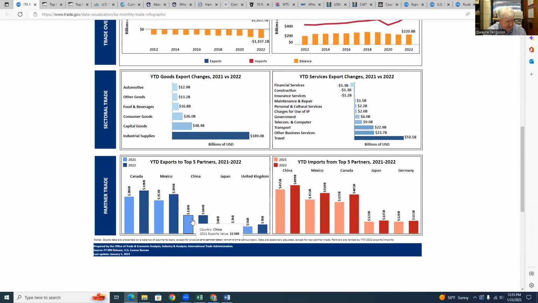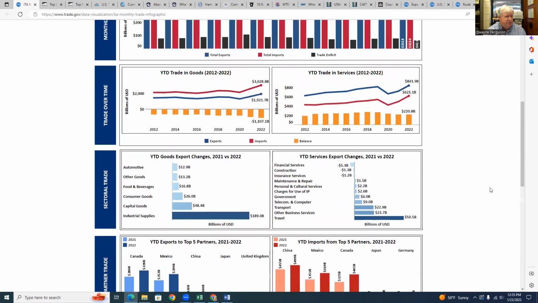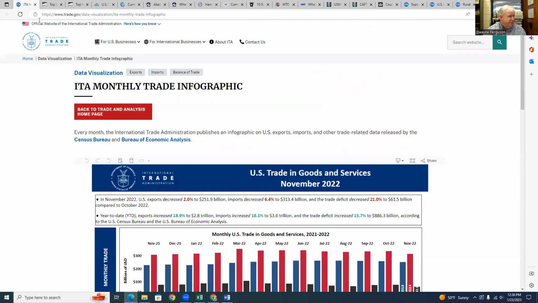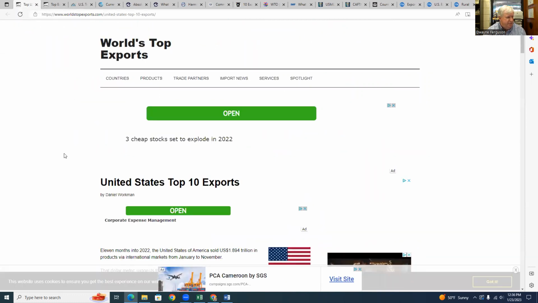You can see China is almost a wash between the 2 years. But over on the import side, you can look again and you can see that we're importing more from China than we did the previous year. Same thing from Mexico. Same thing from Canada. So this is the one that's really killing us right here, that we're not exporting a lot out to China, but we're letting a lot come in from China, more come in from China. So that was one of the things that President Trump was trying to turn around, and he did in some respects.